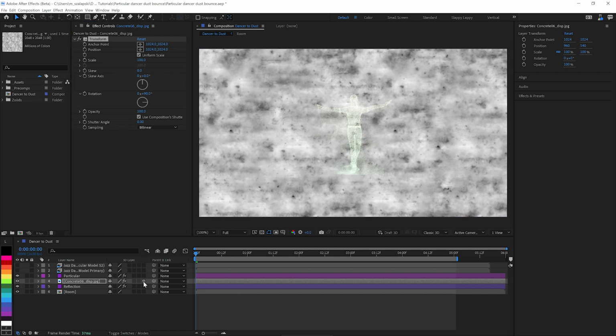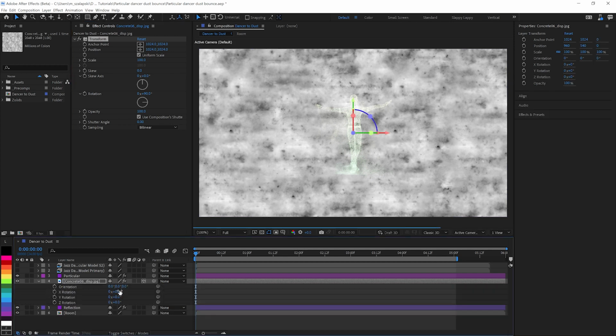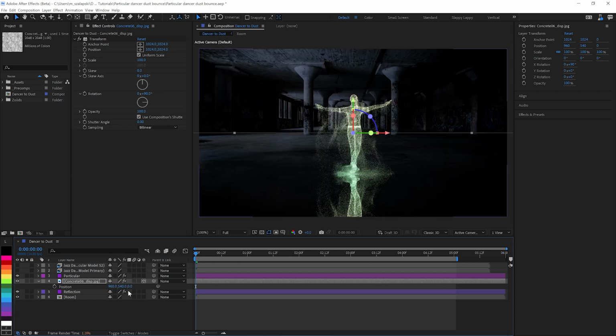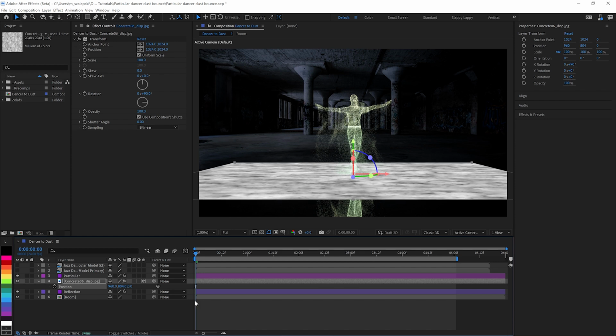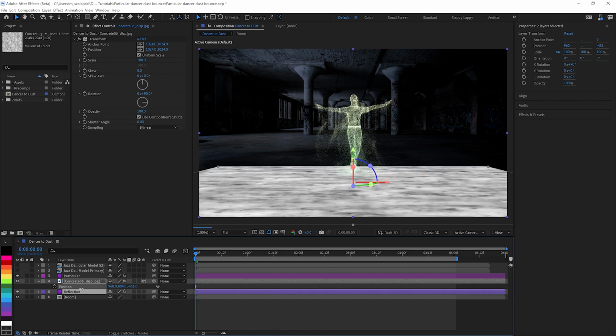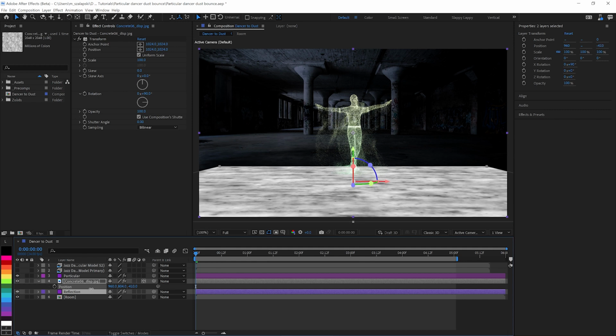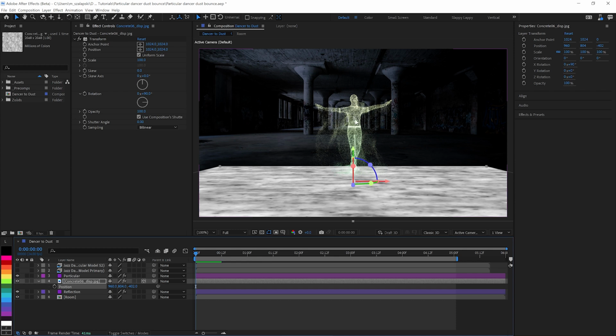And let's make this a 3D layer, and we will rotate it on the X 90 degrees so it's a nice flat floor, and we'll move its position down to about where the floor should be. Forward a little bit so we can cover this front bit here. There's not going to be any particles back there for it to reflect. Now we're going to need this layer to be in this position, but these 2D layers and the 2D effect that's going to be applied to them will not recognize the 3D transforms of this layer.